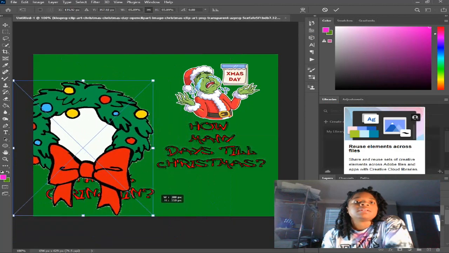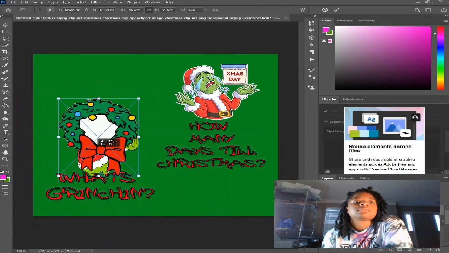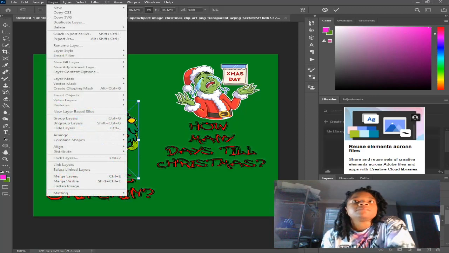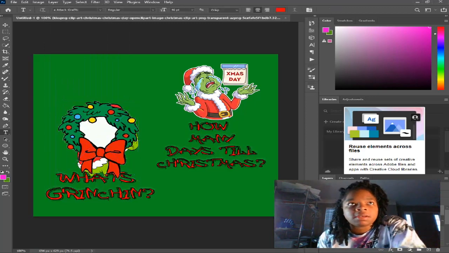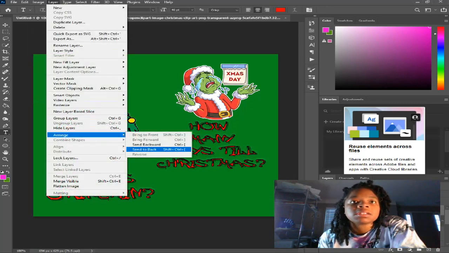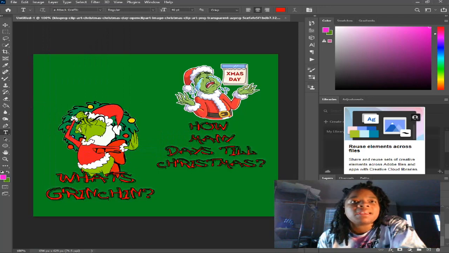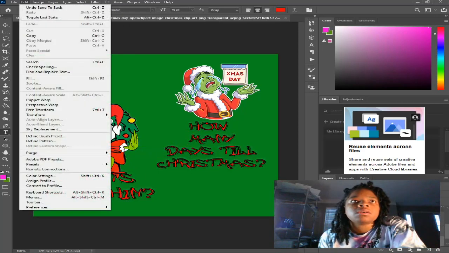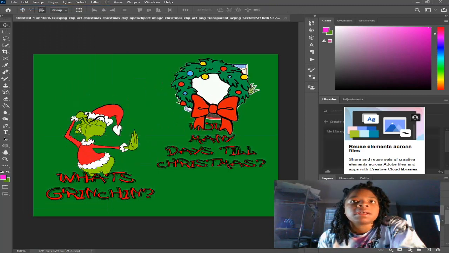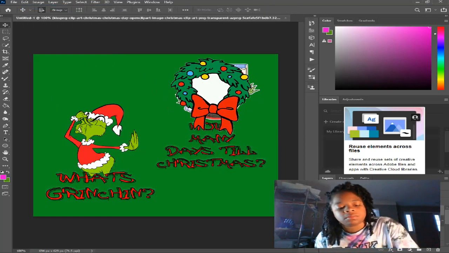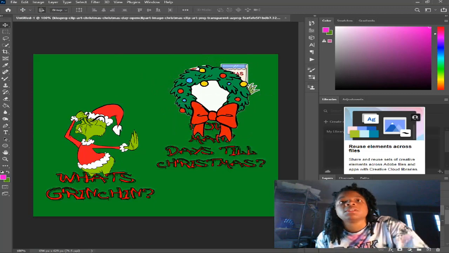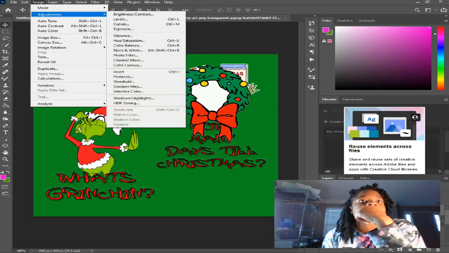Let's see how it looks behind this. Put it right in front of it. Actually, you have to make sure it doesn't have those things around it. So go to layer. Go to arrange. Go to send to back. So now it's behind him, but it's not really what I'm looking for. So let's undo that. Let's move it and see how it looks behind this one. And of course, you can adjust the size of the image if you wanted to. Let's see how it looks behind this one because we might just get rid of it.